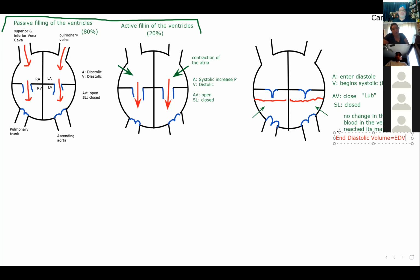So much like this can of soda, there is now a set volume in it and the top is sealed, so it is completely closed. Now, I'm only pushing a little bit of pressure on this can, but as I start to squeeze it more and more and more, what's going to happen? The pressure increases. Right, the pressure is increasing, but am I going to be able to change how much soda is inside of this can?